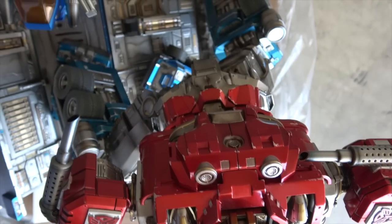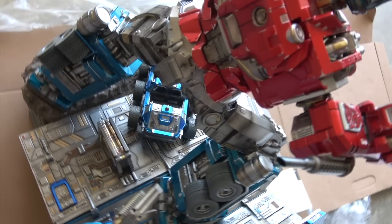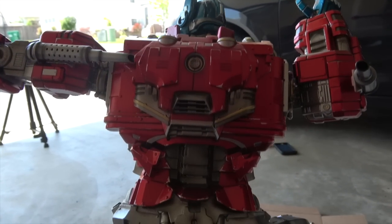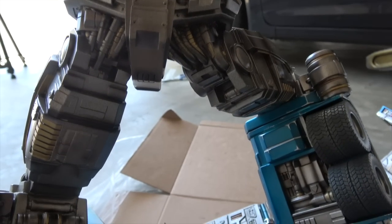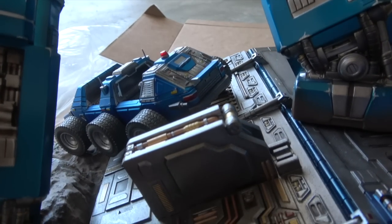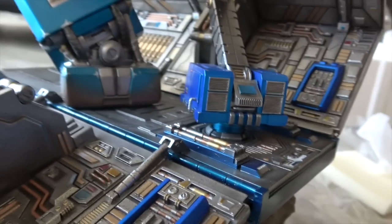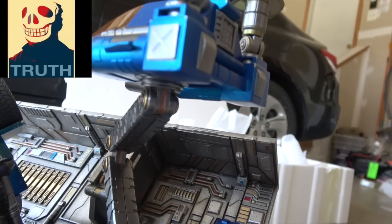It definitely has a presence — from the base to the tip of his gun is about 25 inches, the width on one side is about 24 inches, and on the other side about 32 and a half inches. So it's going to take up some real estate. Be prepared — it's a commitment both financially and logistically, and be aware of where this sort of behavior could lead habitually.